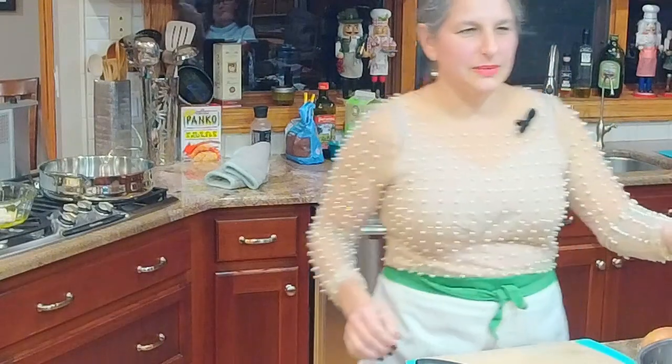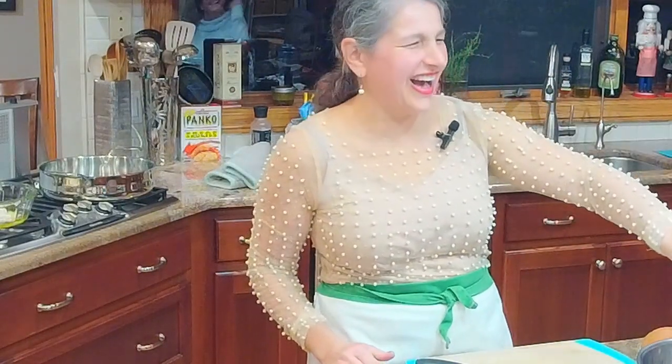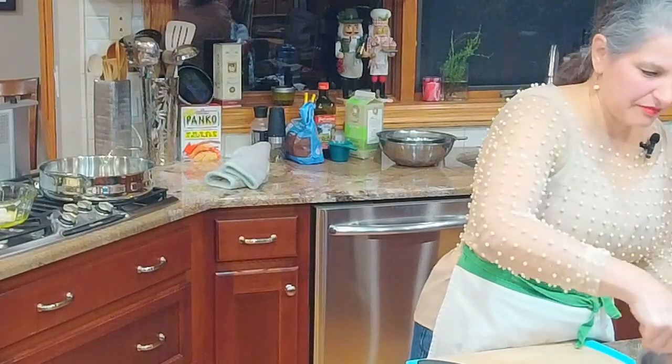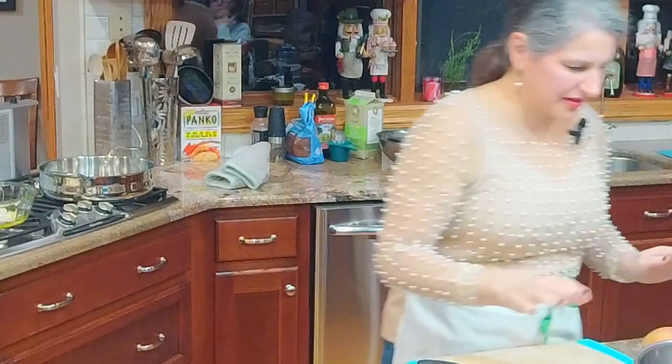Isn't this cool? I just pulled it upside down. Cool. That's cool. And it has a flashlight. That's nice. So you can actually see how much is in there. All right. So how much salt and pepper do you think that is equal to? At the most, a half a teaspoon. Okay. Yeah. Not too much.